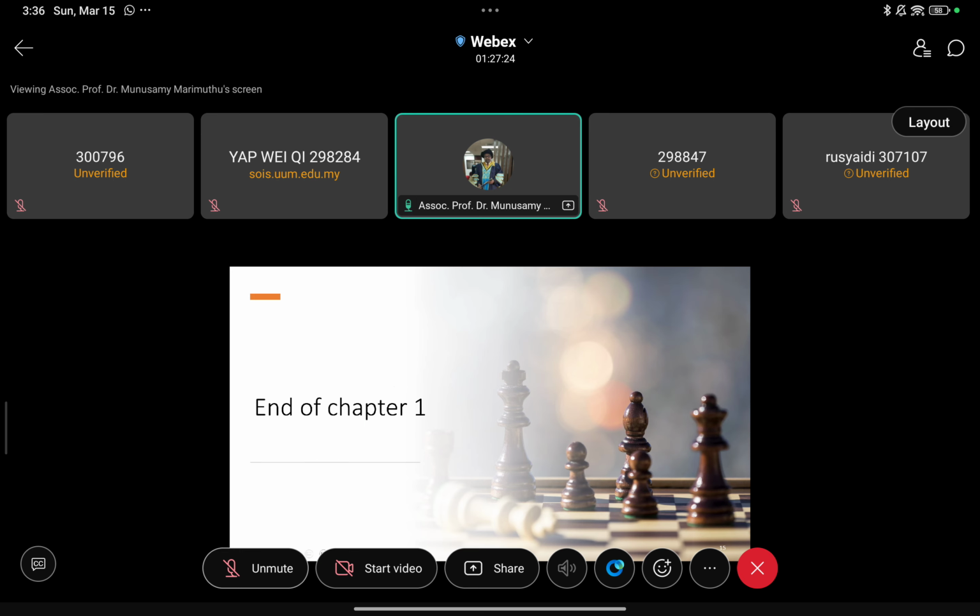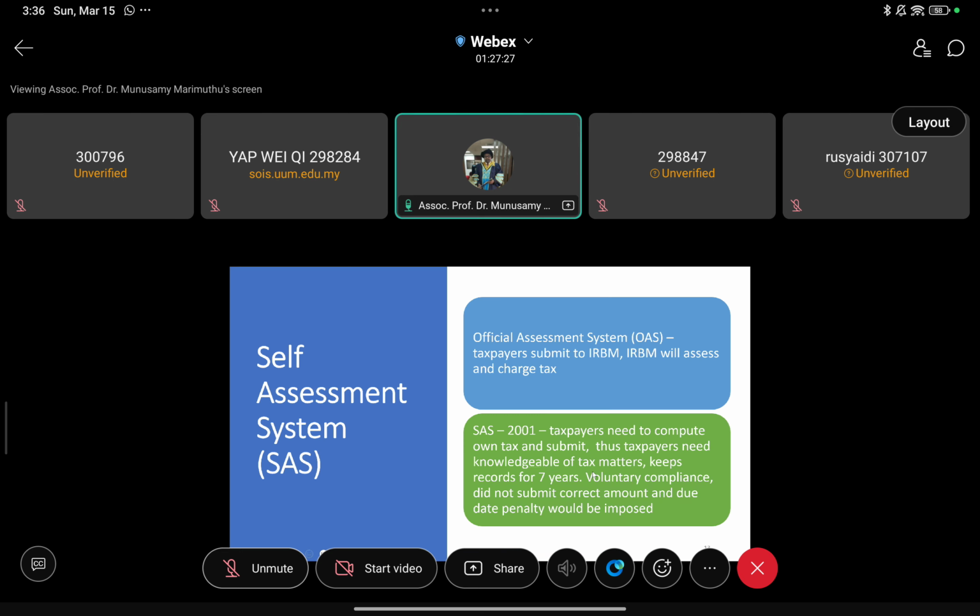Second last slide. We always think crime is murder, stealing, but tax evasion is also a crime. When you do not submit the form, or when you earn income and do not declare it, or you send the form but reduce the amount, from 10,000 you put 5,000, or the due date is 30 April and you send it later, there will be a prosecution. Prosecution means not only penalty, it can be prison too.